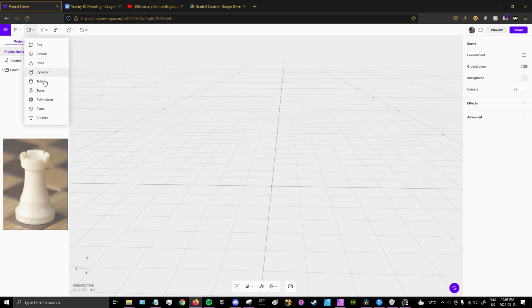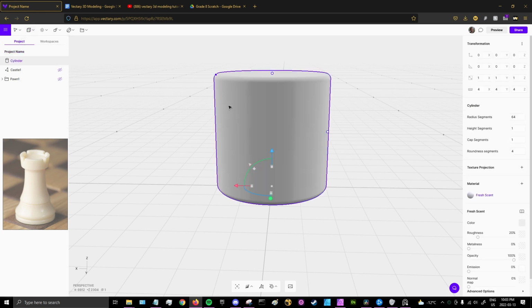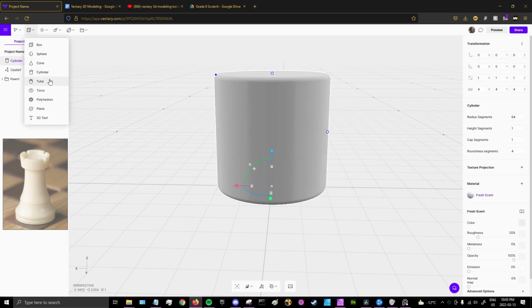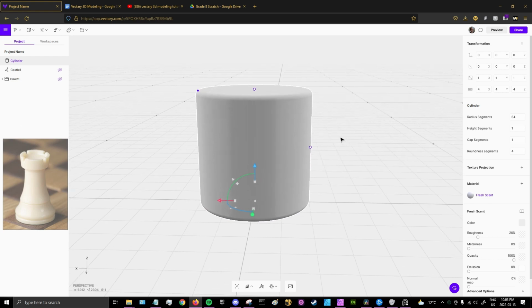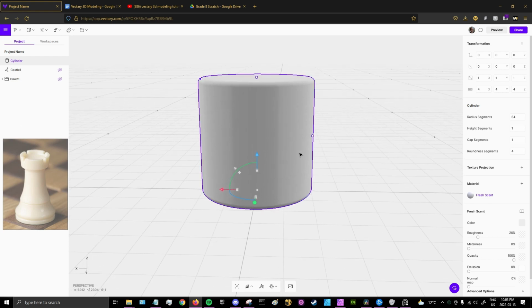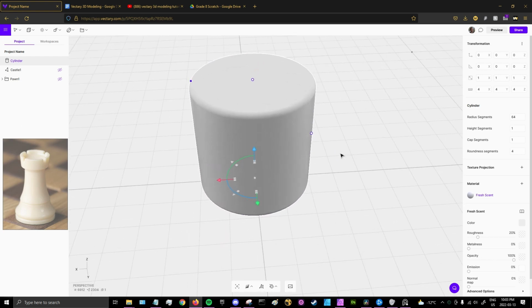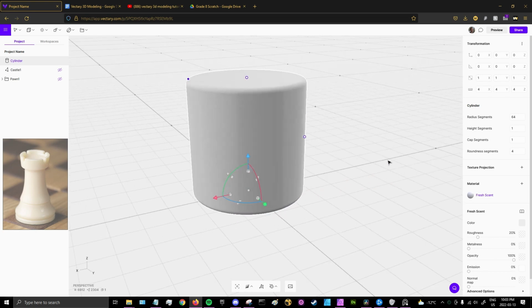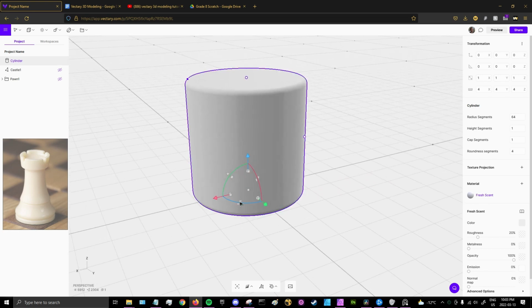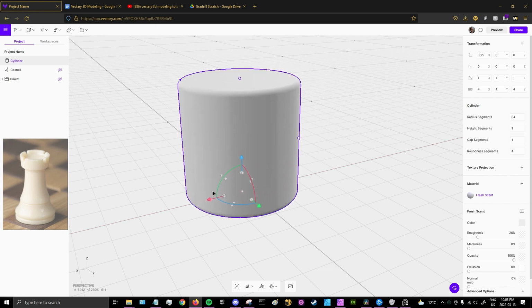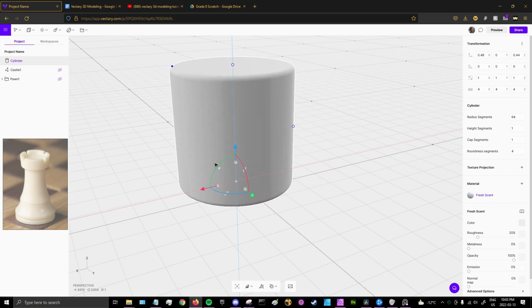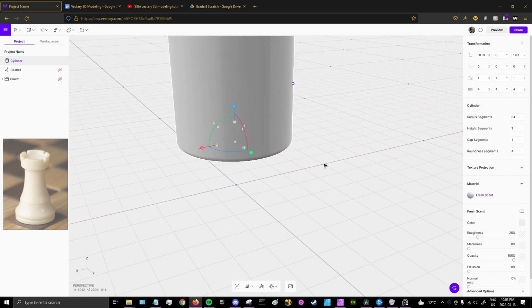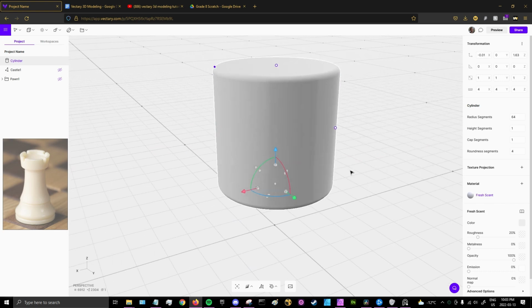So the first thing we want to do is create a cylinder. Do that. Click on the box, click on cylinder. And then we want to make it skinnier. When you first create it, it shows the little arrows and boxes. That's called your gizmo. That's what you use to move it around. And by clicking on these side ones, you can move in two planes at one time.